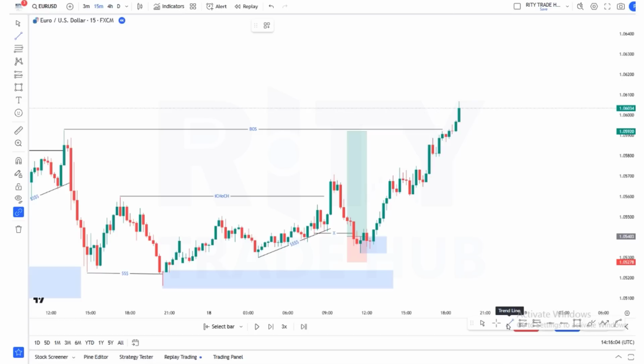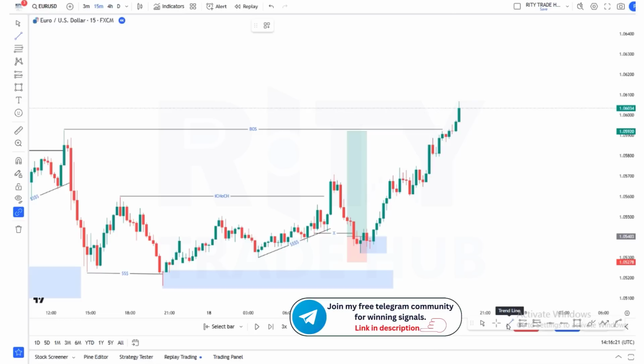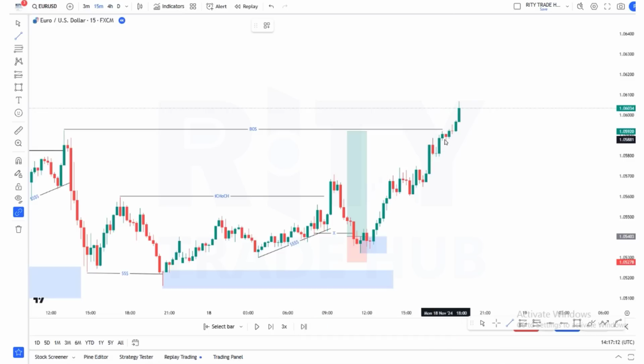Alright guys, if you are unable to spot a valid POI or valid inducement on the chart, then you need to go watch my video on inducements and POIs to ensure that you get sound knowledge of this concept, as they will help you to make better trade decisions and map market structures correctly. So moving on, we have a valid inducement right here. Alright, so where is our valid POI? We have an additional POI around here.